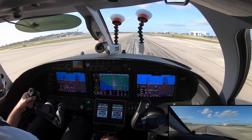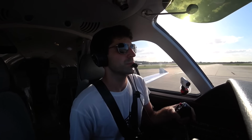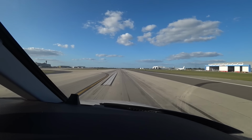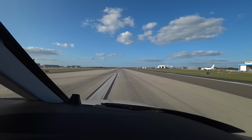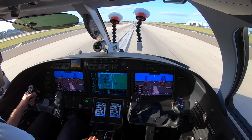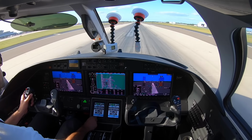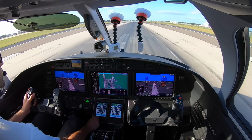Tampa Tower, good afternoon, Bay Flight 4. Bay Flight 4, Tower. That's 12 miles to the northwest, like transition just on your west side. We're southbound, 1,100 feet, going to Bayport Medical. There we go. Bay Flight 4, Tampa, radar contact, cleared through the Tampa Class Bravo airspace. Tampa altimeter is 3003. 3003, thank you, sir.